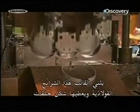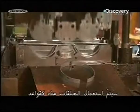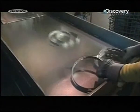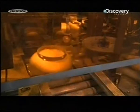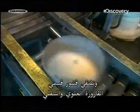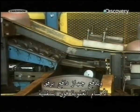This die simultaneously bends steel strips into rings and punches holes in them. These rings will be used as pedestals, and the holes can be used to mount the tank to a barbecue. Next, a machine welds the rings to the bottoms of the tank shells. The top and bottom tank shells converge. And a pusher device nudges the tops onto the bottoms.